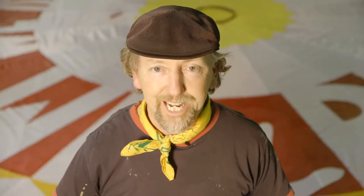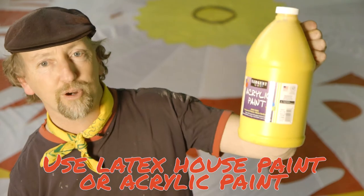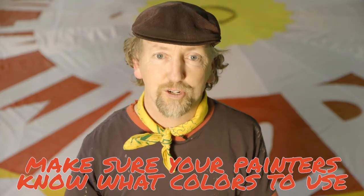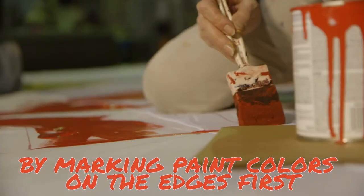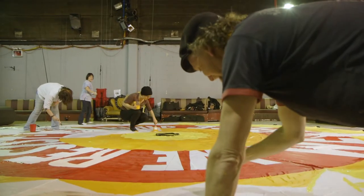You've got it taped down, laid out, and ready to go. Use various paint brushes — big ones for big areas, small ones for cutting straight lines, and maybe a few small ones for detail areas. This is a latex house paint; this is acrylic paint from an art store — either one will work. Use lots of plastic yogurt or other plastic containers to pour the paint in. If it's super thick, you might thin it a little bit. Make sure all your painting helpers know exactly what goes where and what colors. Edging can help, and then just fill your areas. I like to do a light, thin coat that covers solidly but dries quickly.